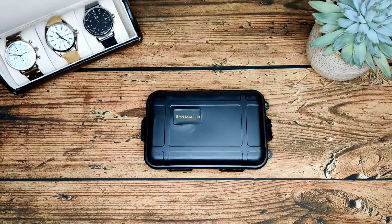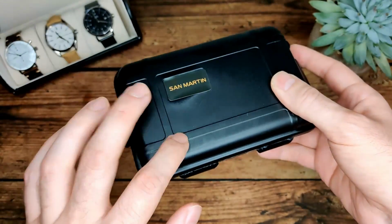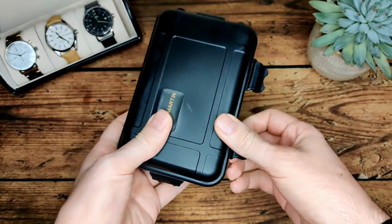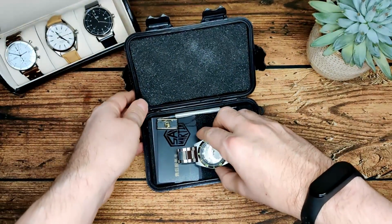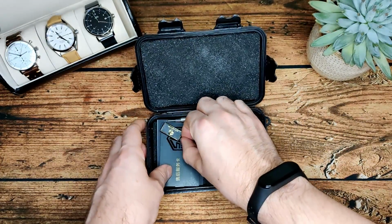Alright guys, so here's the review of the San Martin 62 Mass Homage. As with most San Martins, it comes in this nice hard case, so it's going to be well protected during transit. If you open it up, obviously you get the watch. Just put that to one side for a second.